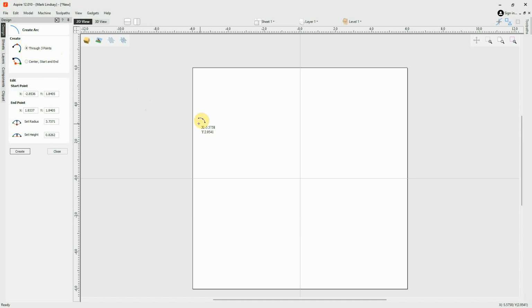The way we draw an arc using this method is to come down to any position within our workpiece, and I'll click once to set a start point. Now, you can see that I'm dragging a line, much like within the Draw Line or Polyline tool. And what I'll do is I'll bring it over here to my proposed endpoint. Then I'll click to set that line.